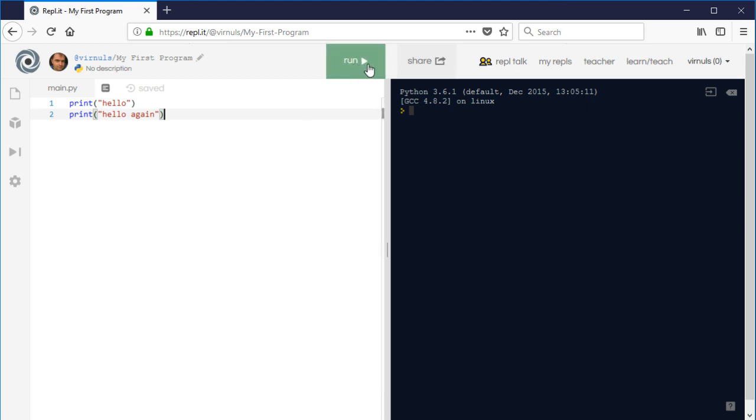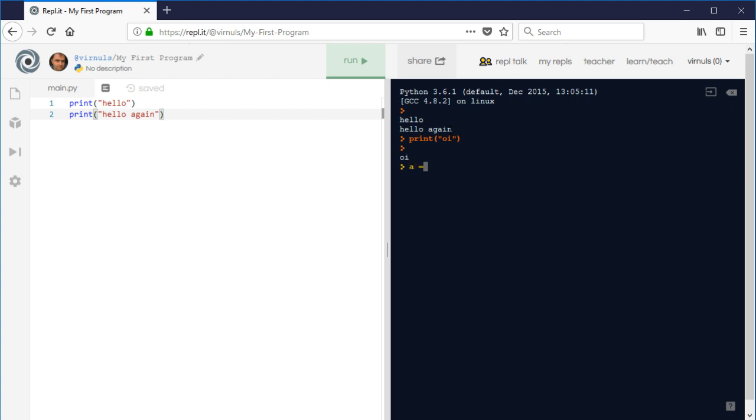There's a run button at the top, and that will run my program, and the results will appear in the right-hand side. I can also, on this side, type individual commands and see what they do. So when I'm practicing with print and seeing what I can do, or if I want to stop my program, once I've got a bit more advanced and I'm using variables and things, or when my program is finished, I can check the value of different variables.